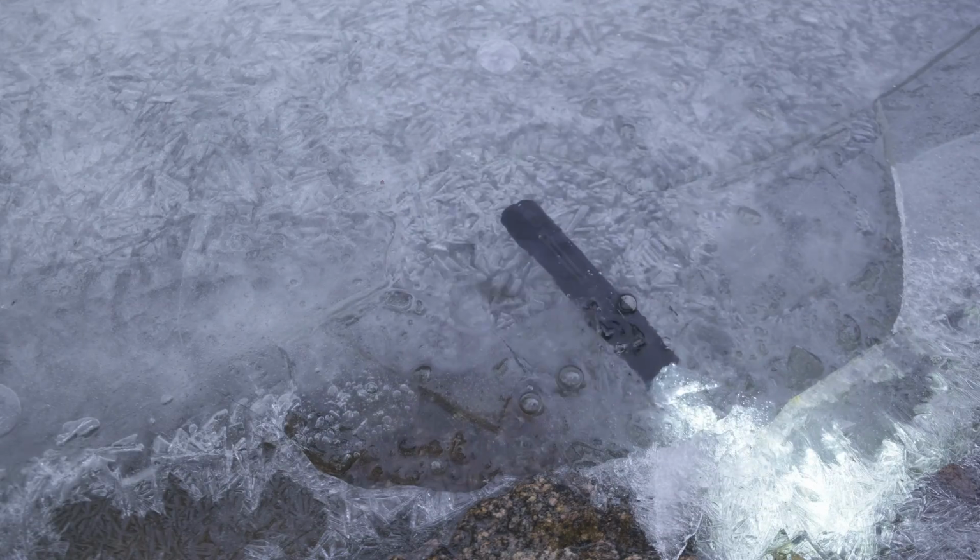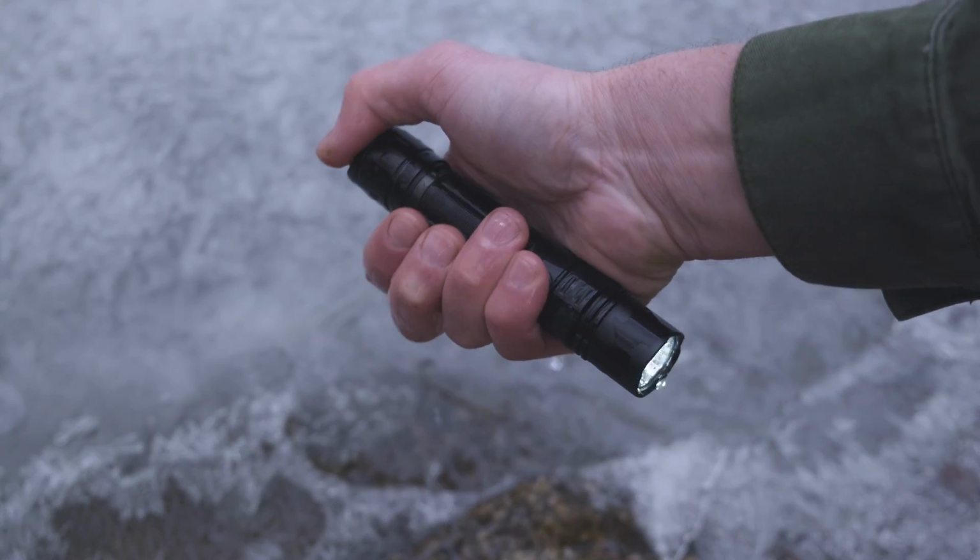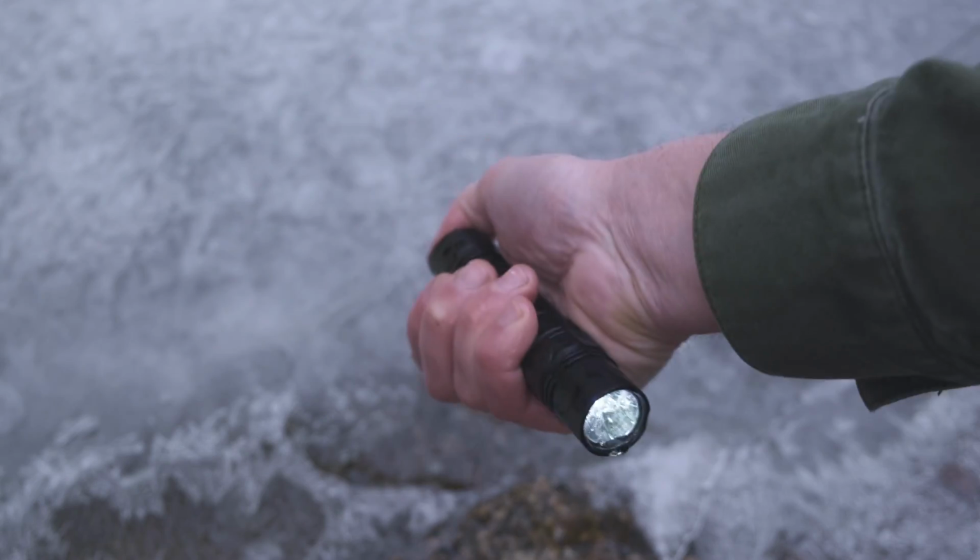Fenix has confirmed that the internal circuitry does have some waterproofing, which should help prevent any sort of damage in the case that the seal or rubber boot fail. Just make sure you entirely dry out your light before plugging in and charging it.